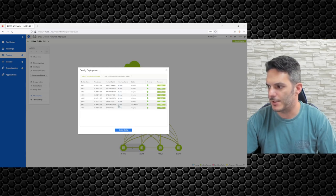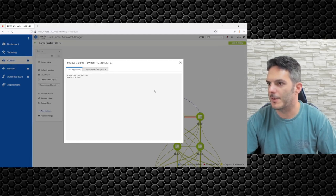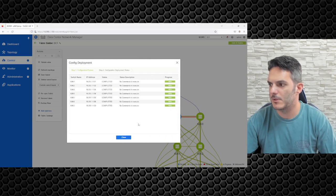Okay, two lines. It's out of sync. Two lines are going to be what? Okay, cool. So let me go ahead and close. Let me go ahead and zoom in a little bit on that. So it's basically telling me no interface gig one, ETH1/8.101. So I'll go ahead and I'll just deploy that config. It'll remove. And it's basically telling me there's no commands to execute and deployed successfully.